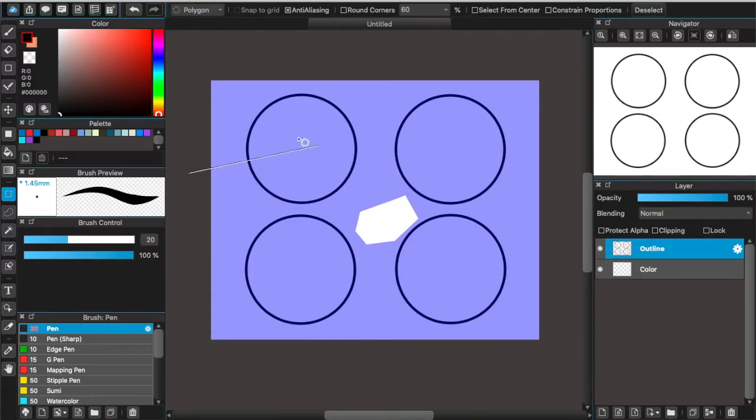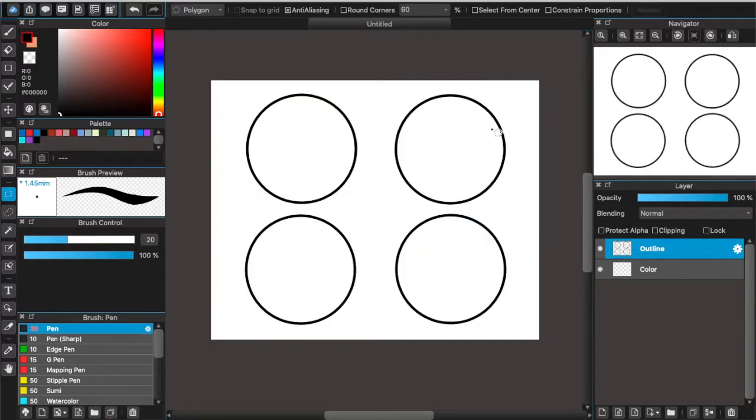And then whenever you want to deselect something, for example, you have selected this portion, right? If you want to deselect, you can go to the selection tool here, the selection tool that you used, and then you click deselect.